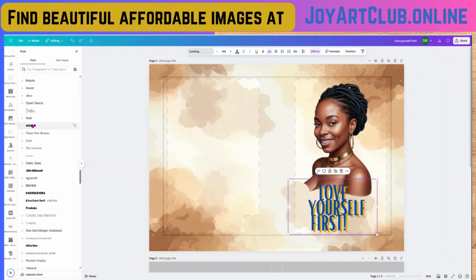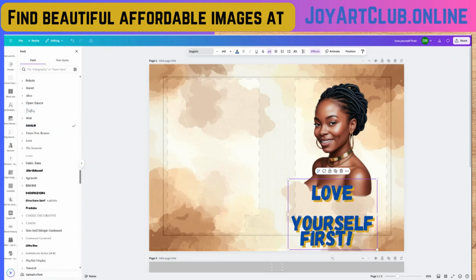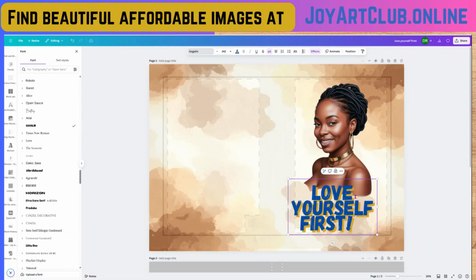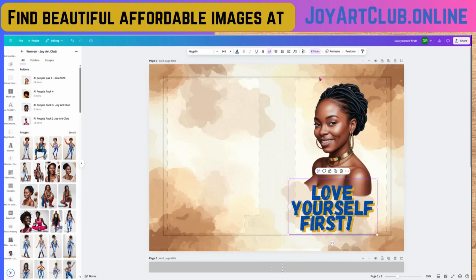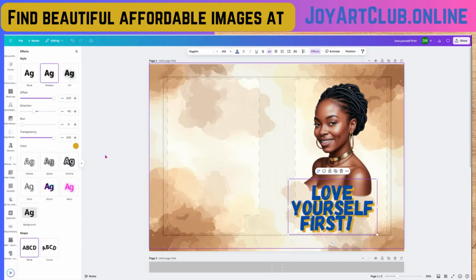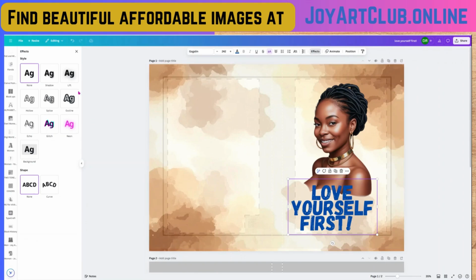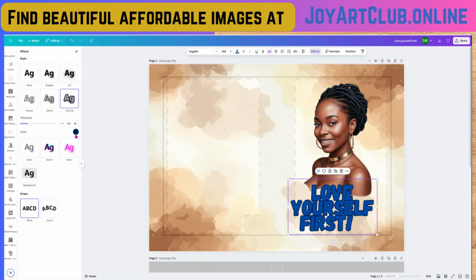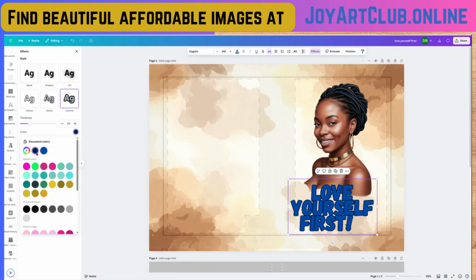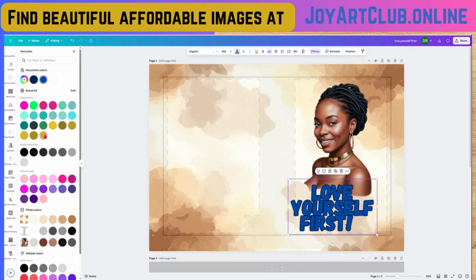Let's see, Galligan. I think Galligan is probably too heavy. No, I like that one. Okay, so we'll use the Galligan. I don't know how that space got in there. What I don't think I like, I'm going to go into effects because this has a shadow on it. I don't want a shadow on it, but I might outline it. Let's choose the outline, and the outline is blue. Let's make it black. And let's make the font color a different color.